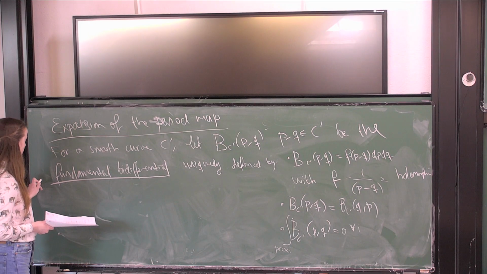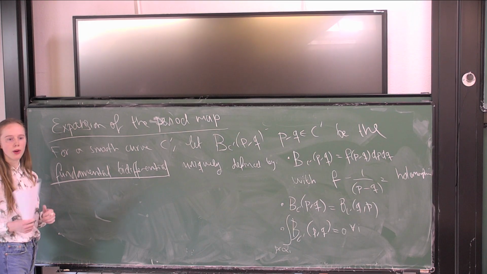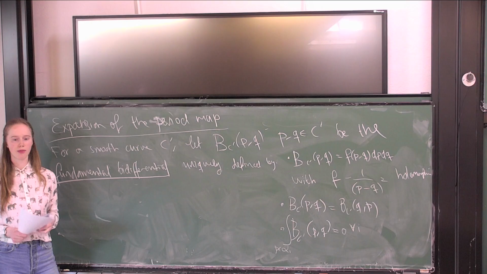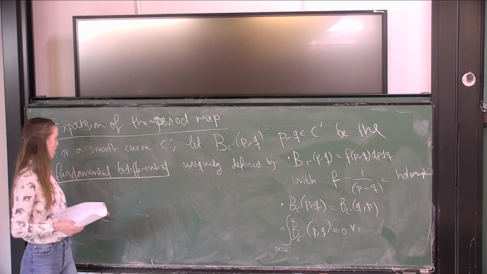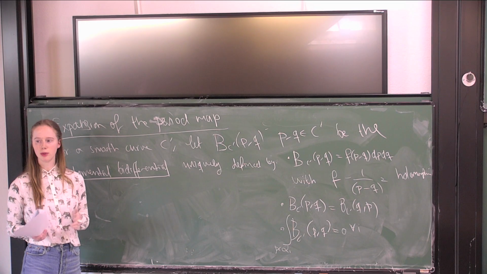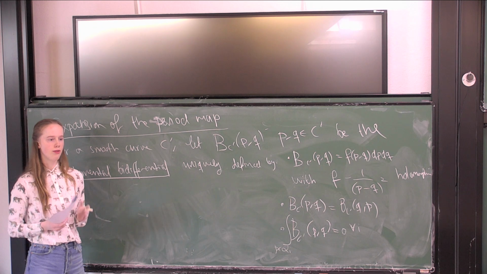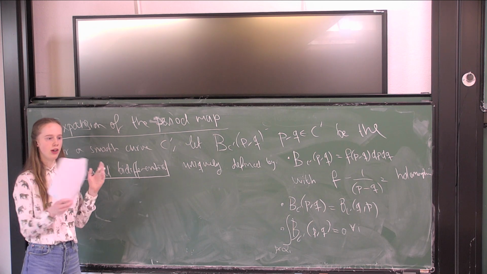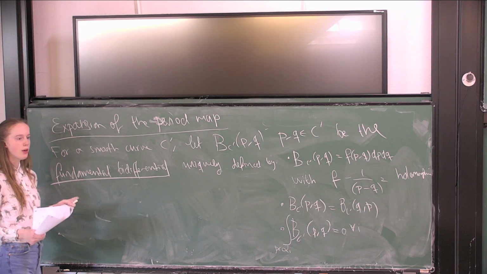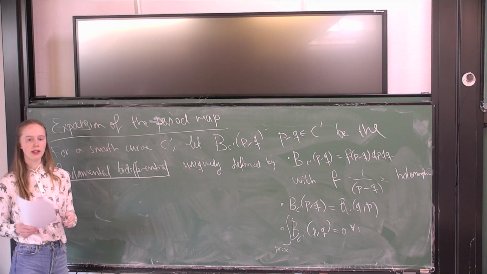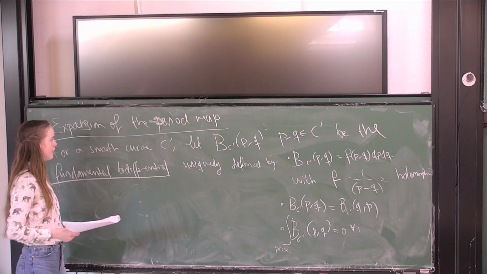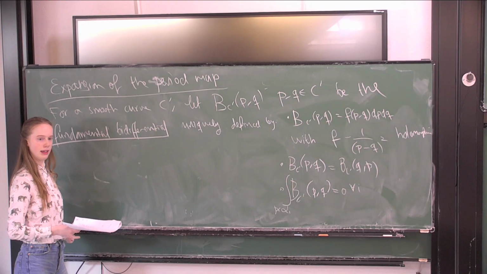And now, when we expand the period matrix, we first note that the period matrix can be decomposed into various blocks. For each pair of vertices in the dual graph that correspond to components of positive genus, you get a corresponding block in the period matrix that corresponds to integrals of varied differentials from a basis of one of the curves over a homology basis for the other curve. So when s equals 0, and the vertices are not equal, these integrals will just be 0. But when you smoothen the curve, you vary the differential, and then you get something that is non-zero.